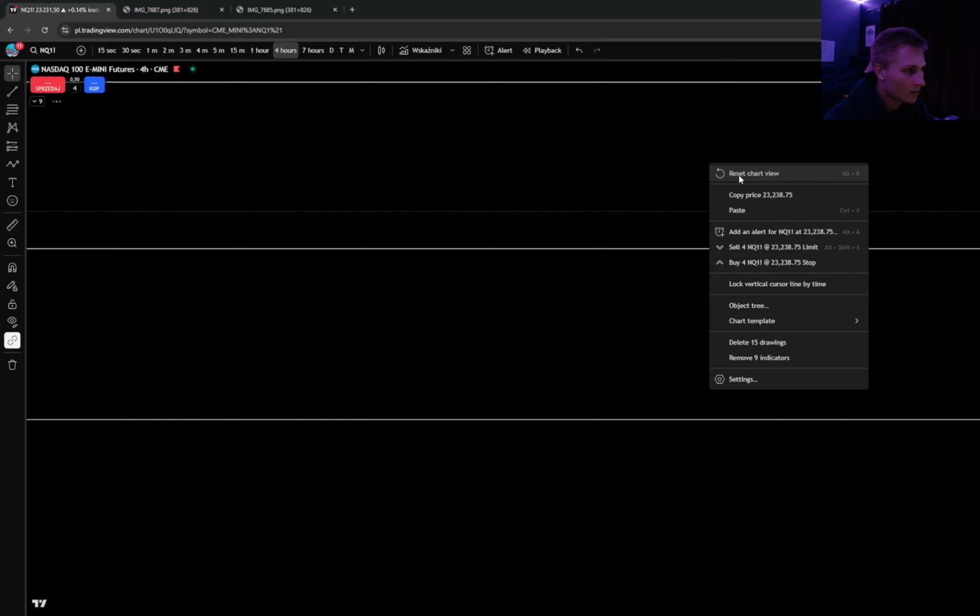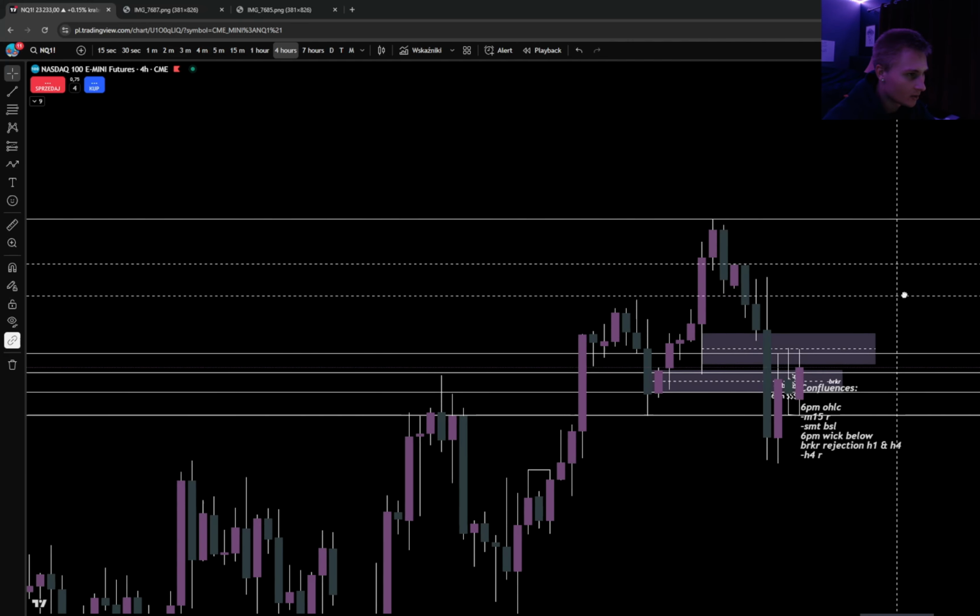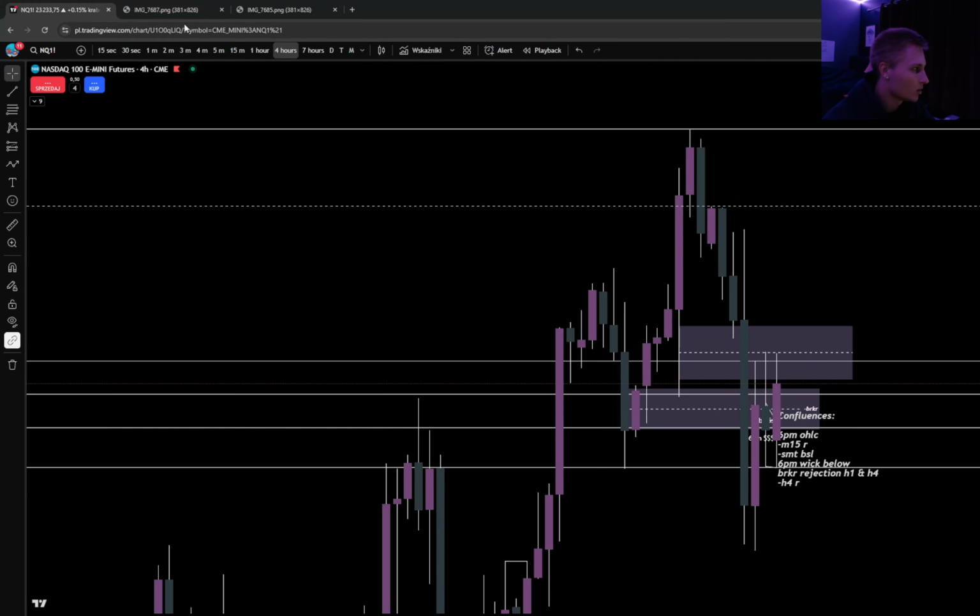If we look at the 4-hour, you can see that we wicked into that unfilled 4-hour, rejected it right away, so that kind of helped me with my bias as well. Overall, very clean trade. Here are executions as well. Amp live account, took this across all my prop firms as well.